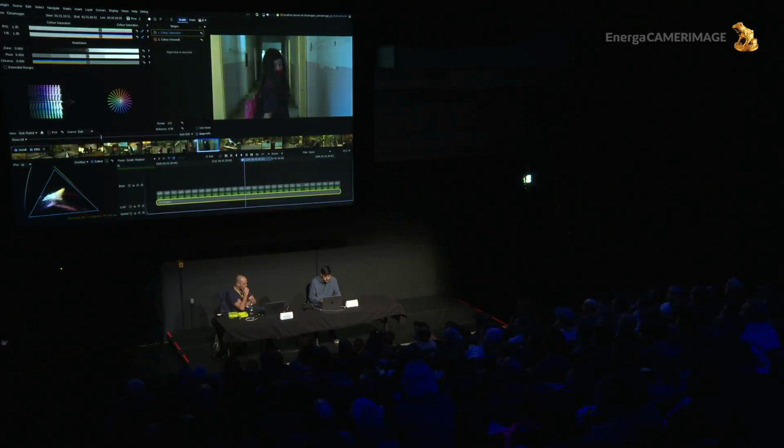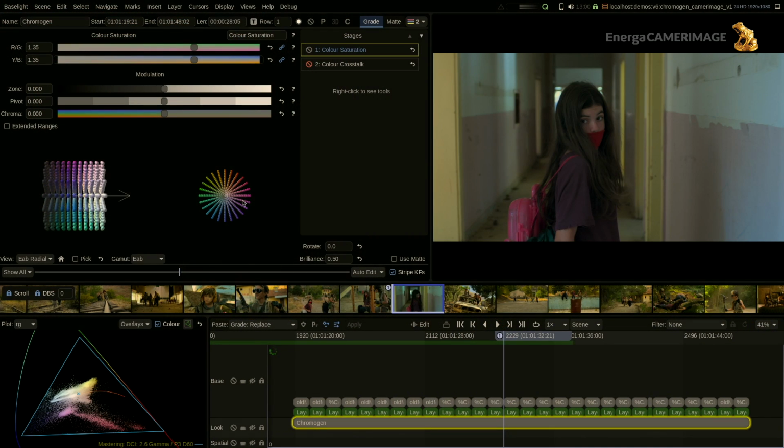And so here, if I increase or decrease the saturation, we can see this is basically just a scaling up or down in these two dimensions. And here on the left, we have a 3D representation of that. So if I put it like this, now it would be almost the same as this one if you're looking from the top, because here we have the added luminance or brightness component in that axis. And the right side always only shows us the effect of the currently selected stage, and the left side always shows us the net result of the complete look that we built, because we're going to add a lot of these stages.